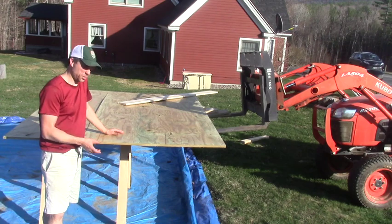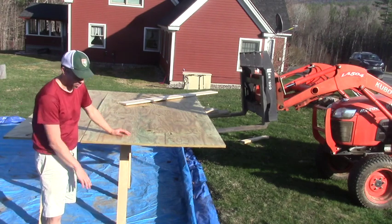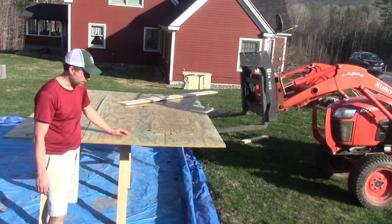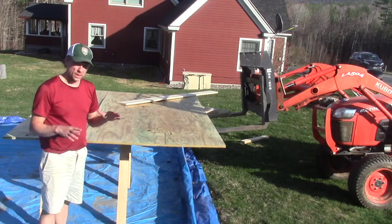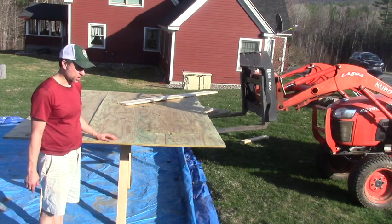Okay, so I moved over to just a little bit of a flatter area because it was easier to set up the tractor with the sawhorses this way. So if you have a tractor, I recommend this technique. We've completed walls 1 and 2, which are identical. Now we're going to work on walls 3 and 4, which are identical as well.